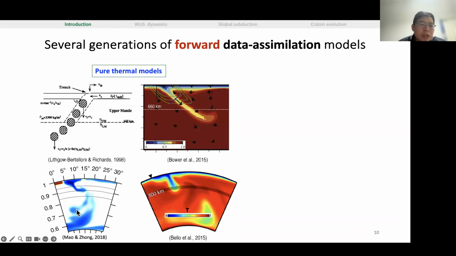Let's look at the bottom one. This one actually is really easy to understand. This model just takes the surface velocity as the boundary condition, and then pushes it with time. And at the plate boundary, they also define the boundary to be weak, right? And then you generate slabs. Of course, you can see that the slab can be chunky, can be blobby at some point. I call it the sticky surface problem. In other words, the mass flux at the surface is not necessarily always the same throughout the subduction process. This is common for this relatively simple treatment of assimilation.